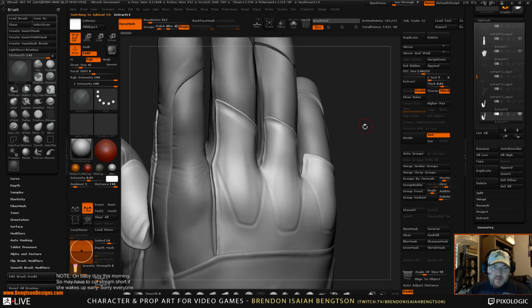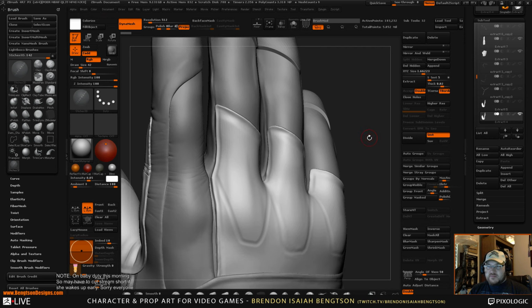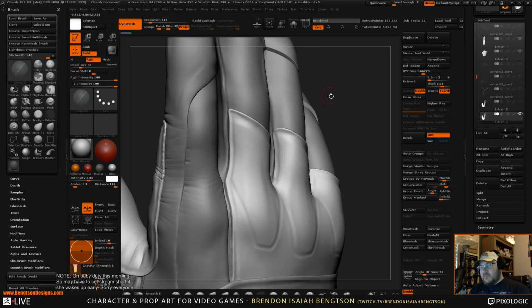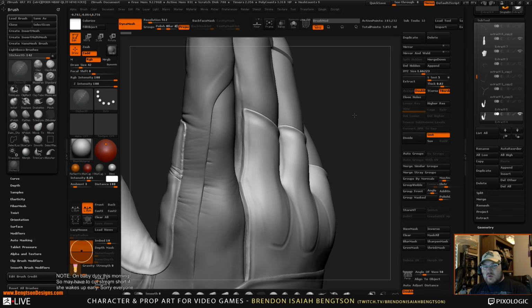Yeah, I did the lifetime membership on him, and it's awesome. He just released the toolbox, I think is what he called it. Really cool add-on for keeping track of your brushes and stuff.